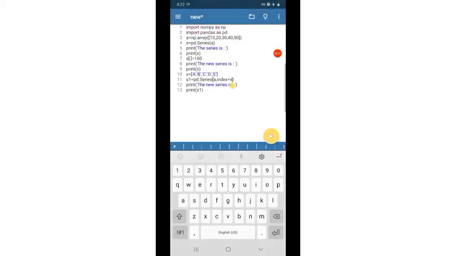Now add 10 to all elements of the series and display it. Now we have to add 10 to all elements of this series.